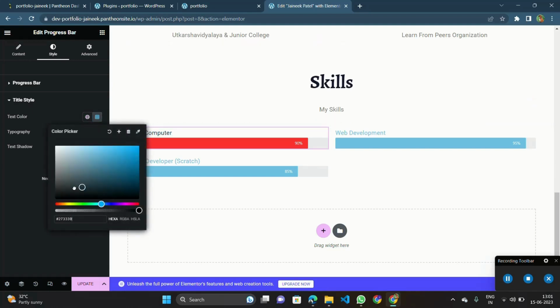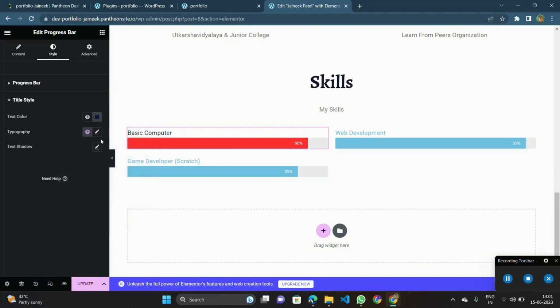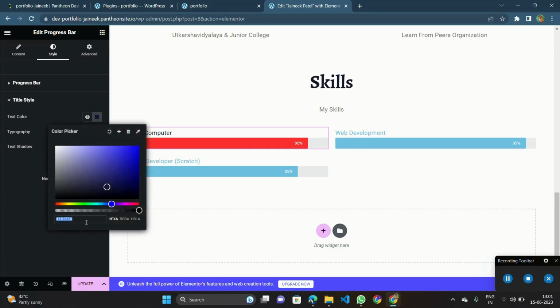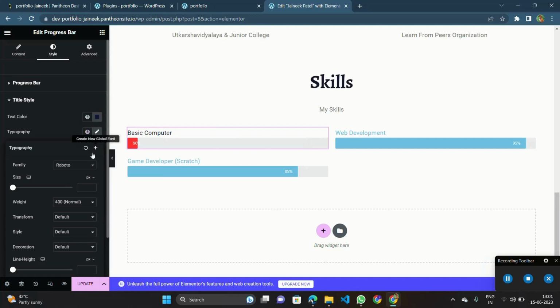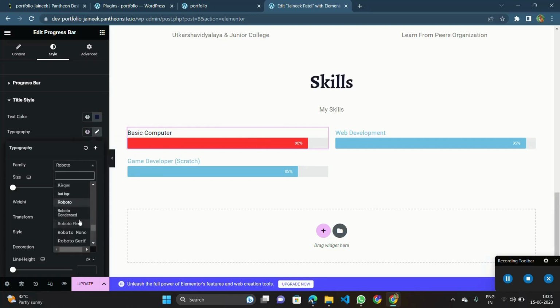So now I will change the color of it to dark like this, and we will copy the color of this text, and we will change the font family of it, because it is a very funky type.